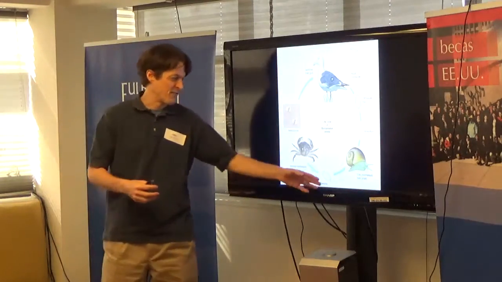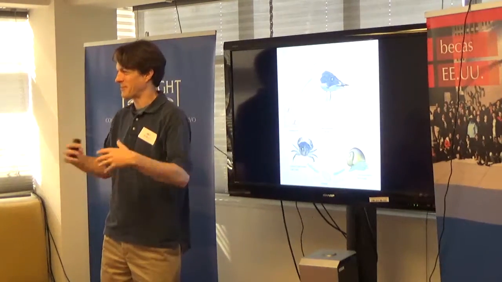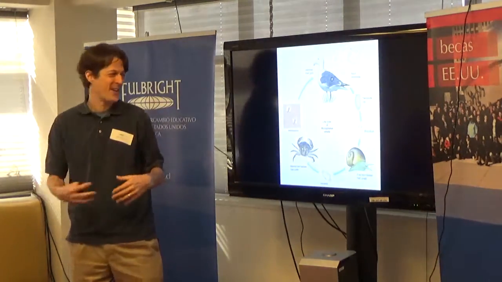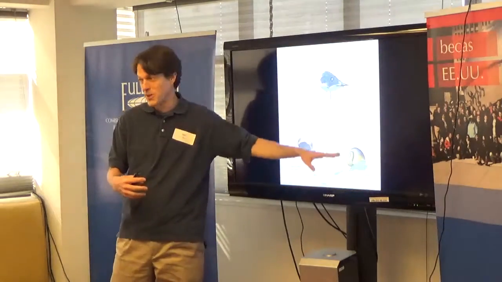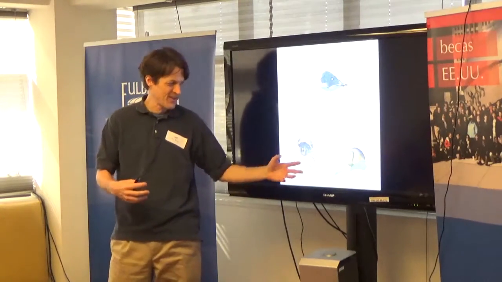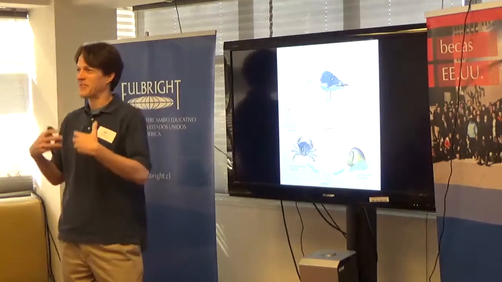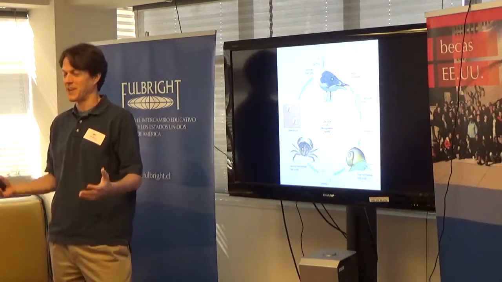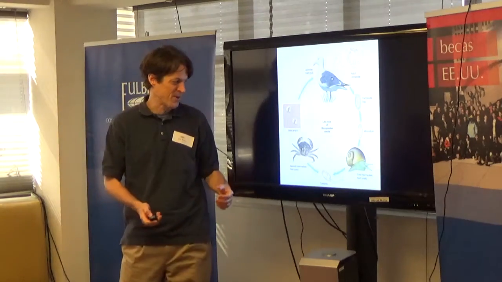This is the life cycle of a trematode parasite. They have these life cycles that sound like I'm making them up because they're so complex and crazy. This particular trematode we work with uses three different hosts to complete its life cycle. So it will move from a snail, the first host, into a crab, into a shorebird. And so obviously you can engender many interesting questions studying this life cycle. And this is one of the systems we want to work on here in Chile.